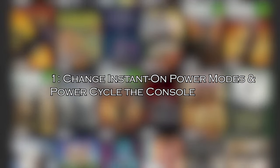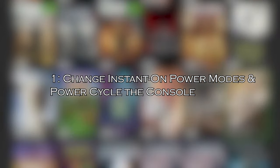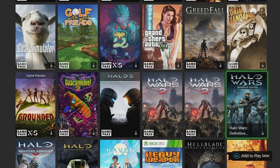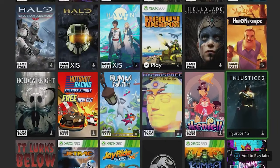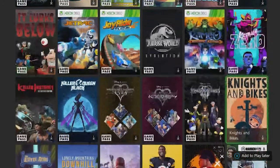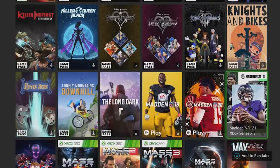1. Change instant on power modes and power cycle the console. The instant on power mode setting may make the console unable to read the disc, so changing the power mode and power cycling the console may work for you.